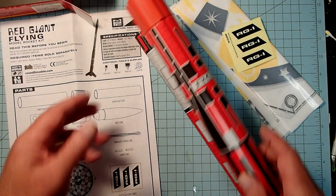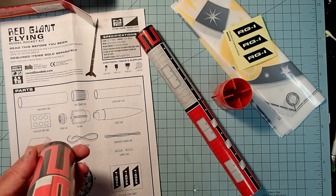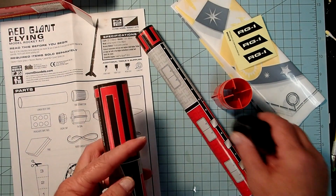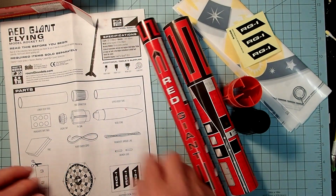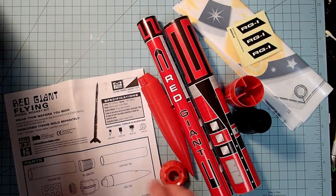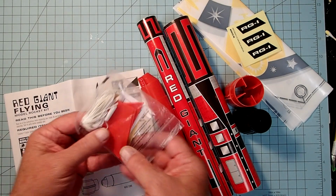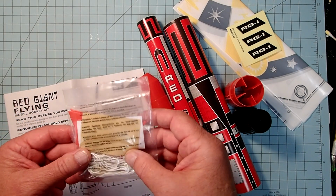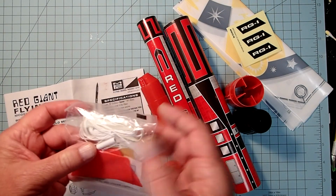So we have the lower body tube, the fin can, which was attached, and our transition or tube connector here. So always check inside the body tubes. The upper body tube, nose cone, motor retainer, and then a small parts package that contains the fins, the shroud lines, the shock cord, attachments for the shroud lines, and the launch legs.